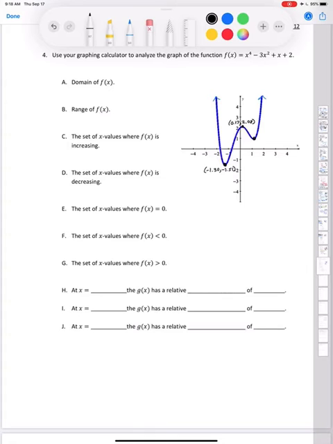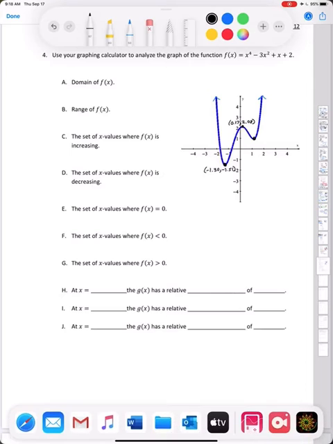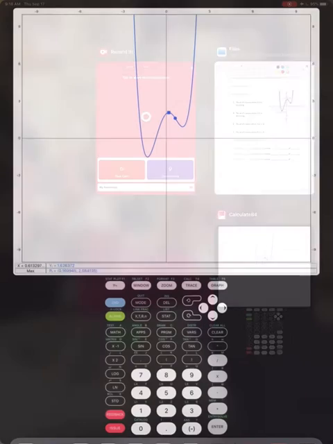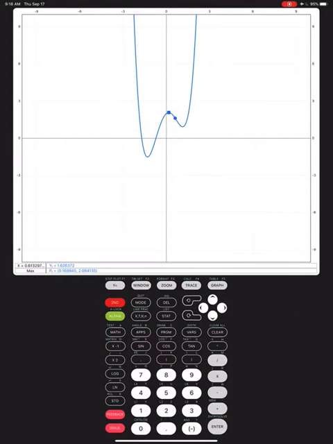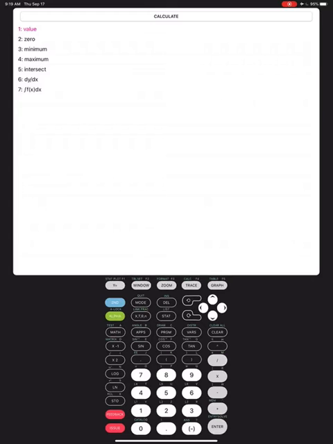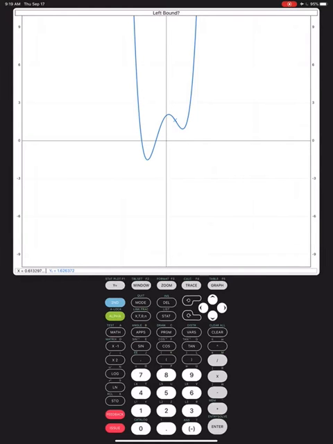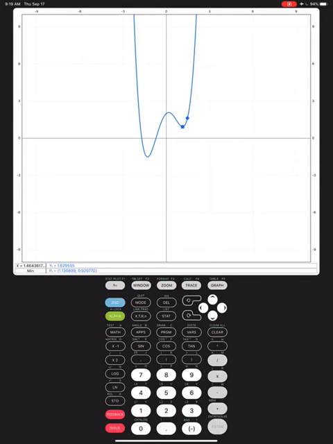The last turning point we see is a little past 1 on the x-axis, just looking at it. So let's go ahead and find that. So back into our second trace menu. 3 is our minimum command. So right now we're clearly to the left. I'm over here at 0.8, right? So that's fine. Let's hit enter. And then we'll slide to the right. And then we're on the right side of the min point. Hit enter. And then when it says guess, hit enter a third time.